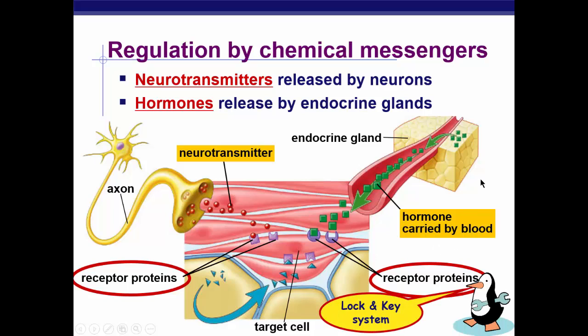And remember that lock and key system that we talked about in our chemistry unit. Proteins work because of their specific shape. This signaling molecule will not trigger this protein molecule. The shape is different. Okay. And then they will have certain effects as they go through. And we'll go over some of those examples as well.